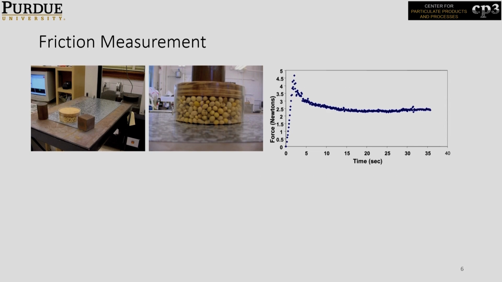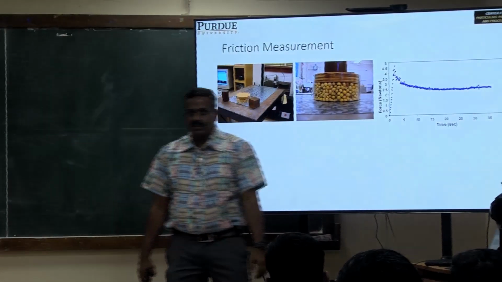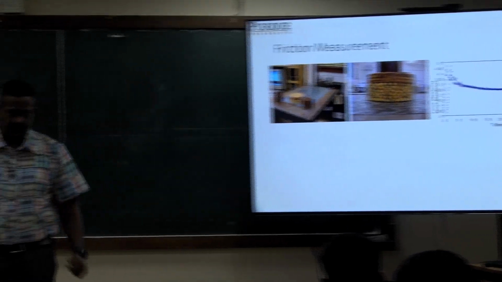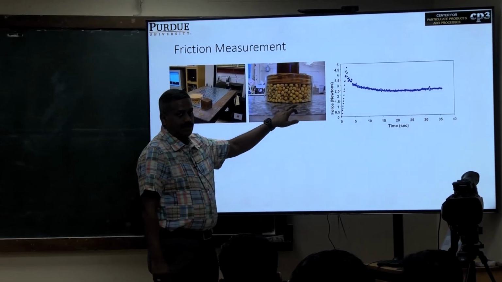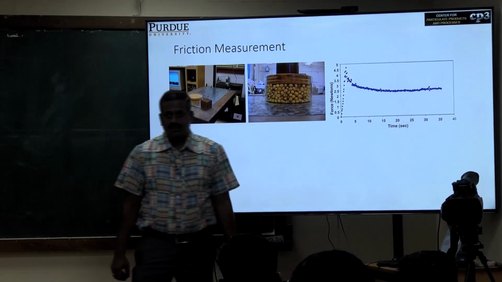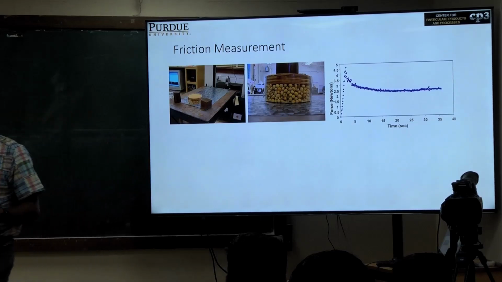Another method uses Instron or MTS machines. We connect to the Instron testing machine and make the grains move across the surface. This was done by third-year students on a project measuring friction of soybeans and different grains. You can see the grains touching the platform, and the force at which it moves, initially and also when it continuously moves.